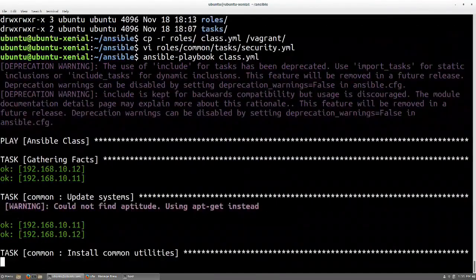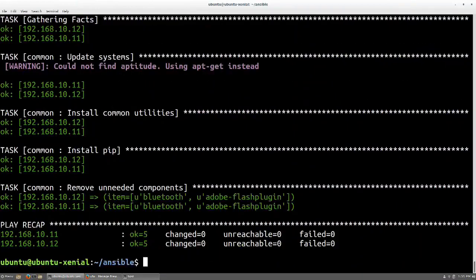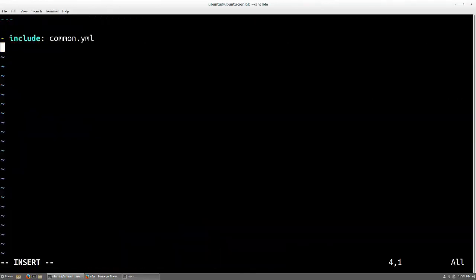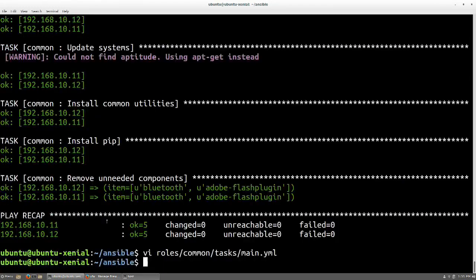ansible-playbook class.yaml. Whee! And away we go. Oh, so you still run the class on? Yep, still do everything we just did. Oops, except one more piece. What? You didn't update common. I forgot to tell tasks to also include it. See, I tried to run this straight security instead of.